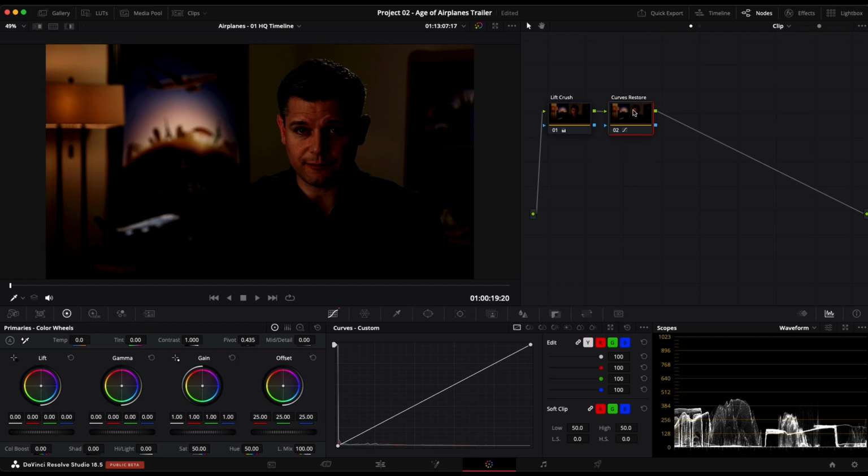Then I can click on my second node here, and we can see that here we don't see anything. That is because we have affected our node by crashing the blacks. Okay, and everything sits here. It's very important to look at the curves because you can see what you need to affect. So what do you need to pinpoint? This is good to understand how the histogram works. It's perfect for you to make the right decision.